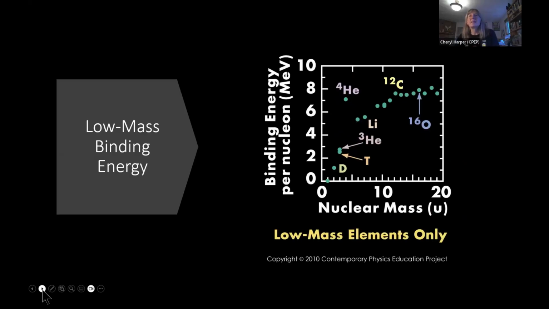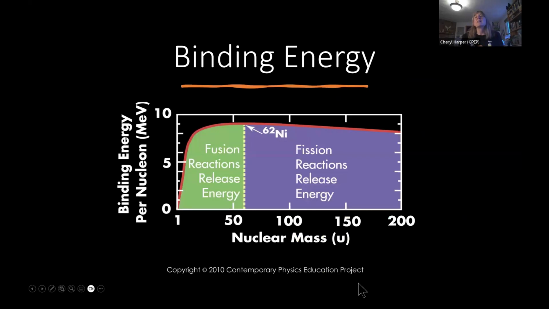And the particles that are low mass binding energy are those that can fuse. So binding energy is important, binding energy versus the nuclear mass, and particles that are in that small nuclear mass are going to fuse, whereas if they're in the larger nuclear mass, they're going to be more susceptible to fission.